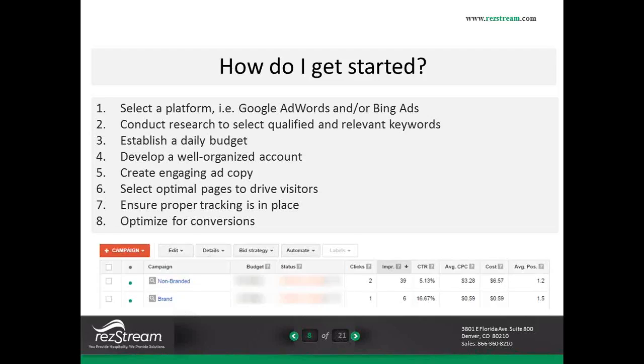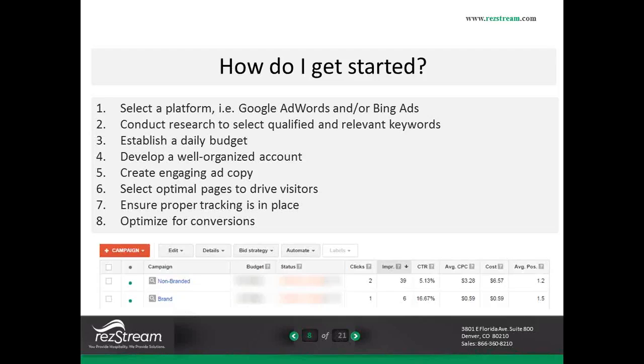You want to make sure you take the time to really set the foundation and have a well-structured account so that you really can optimize your account effectively after you launch. One of the best practices that we recommend is separating the brand terms from the non-branded terms. We do like to bid on properties' brand names.